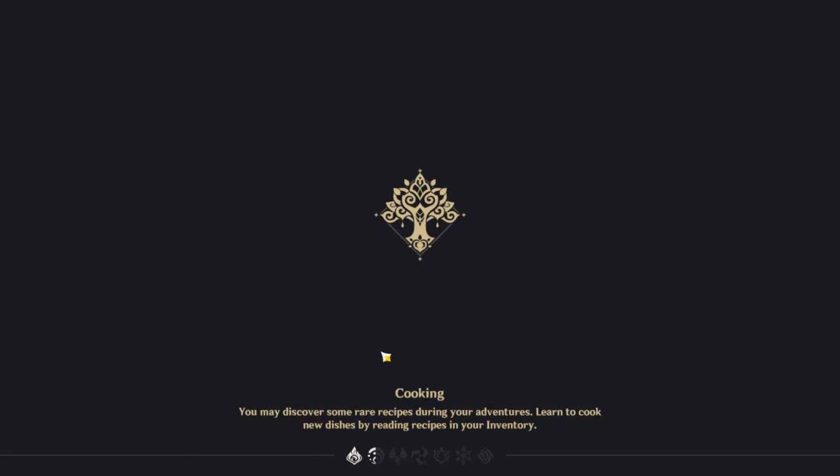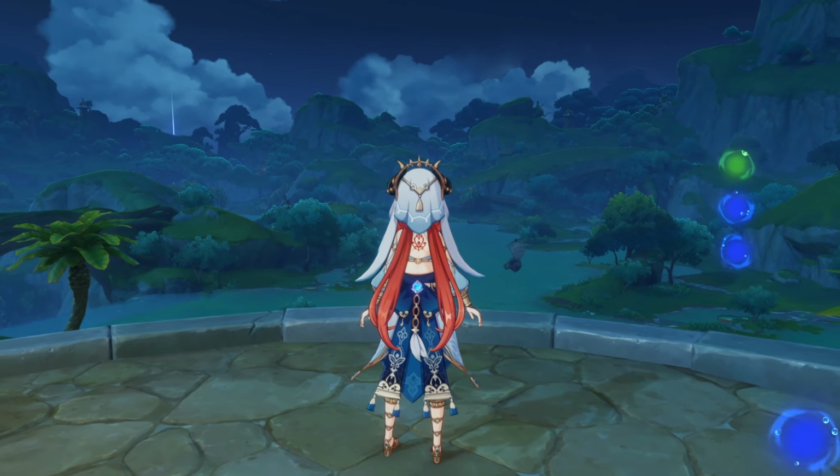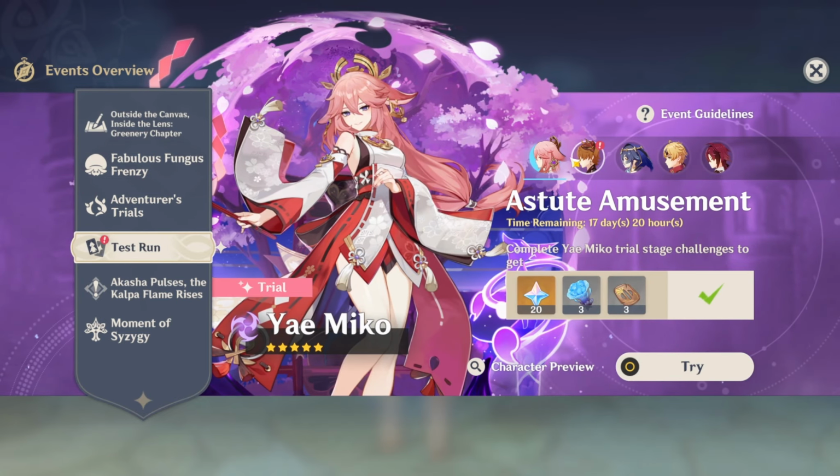So yeah, Childe, Ayato exists. Just pull for Ayato. But he is good on Dendro teams, not gonna lie. But same as Ayato. Basically, what Childe does, Ayato does 10 times better.